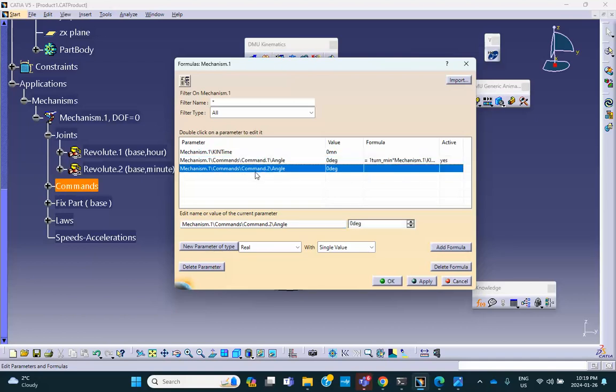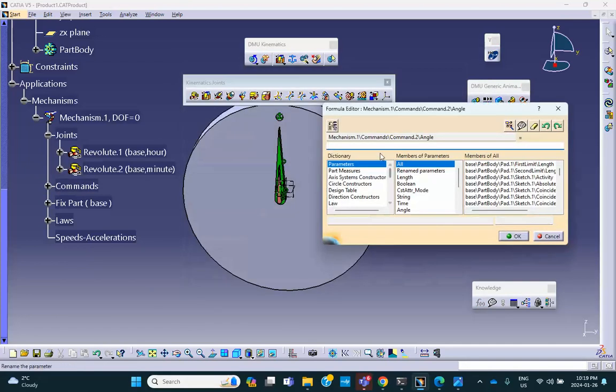And this other one is in twelve hours, it goes one round. 12 times 60, 720. Okay, so let's do it like this. Add a formula equal to, remember, for the hour arm it was one turn per minute. Here, we have one turn in 7,200 minutes. Okay, so let's do it like this.